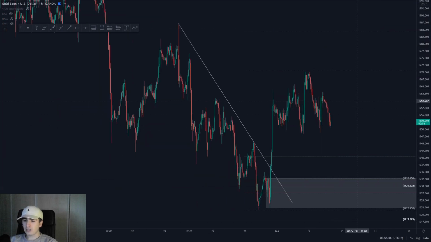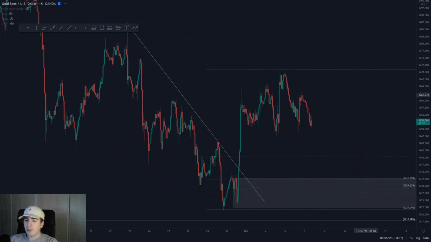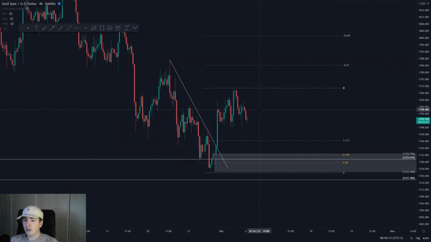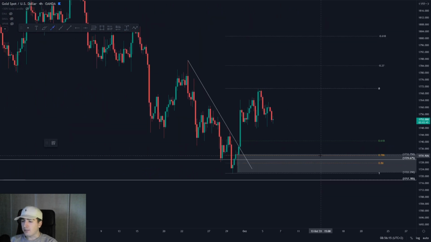And gold, guys, gold is just so messy on an intraday time frame, but yeah, still on the daily and the 4 hour, I am looking for a further pullback in towards the lows. Would still love for us to hit that 32 region, 33 region before looking for any potential longs back up in towards the highs. That is what I'm looking for, guys.